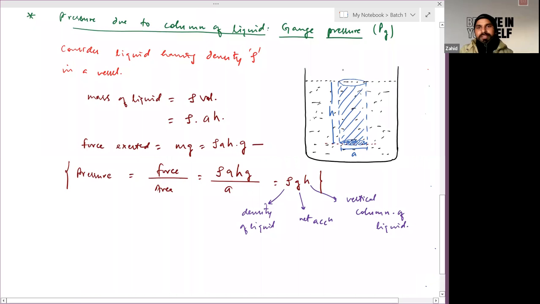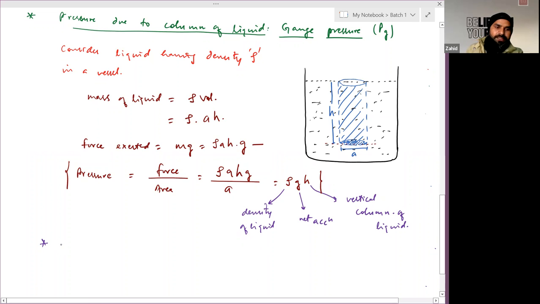So this gauge pressure is basically due to acceleration of liquid due to gravity. Now in this part, we have only these three terms. So we can say this gauge pressure is independent of direction of impact. It means at the same depth, h, it will act equally in all directions. Next, there is no information in this formula about the amount of liquid. So we can say gauge pressure will be independent of the amount of liquid above it. It just depends upon the vertical column above it.